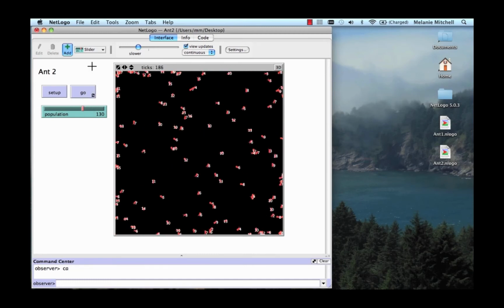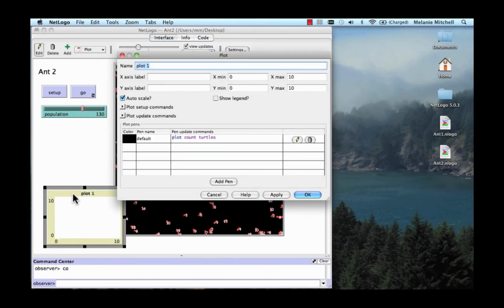So what I'm going to do is add a plot that shows over time how much total food is eaten. So we go up again here to the interface builder menu, and I'm going to choose plot. I'm going to put a plot down here, and it's going to ask me for a bunch of things about the plot. I'm going to call it total food eaten. It's going to take care of the minimum and maximum itself. We'll let that adjust by itself. Call the x-axis label total food eaten. The y-axis label is time. And for the pen, the color we'll leave black. The pen name we'll call total food eaten. It doesn't really matter.